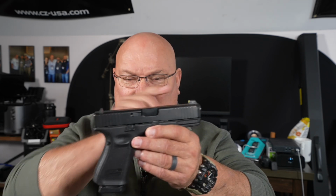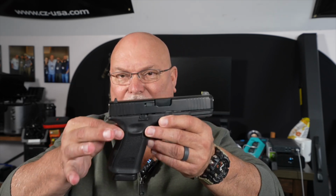It has the 19 link slide, and it has the 17 length grip. I think that's the best design they've ever come up with. And I got in contact with Taran Butler at Taran Tactical Innovations. I've interviewed him a few times in the course of my time with Staccato.